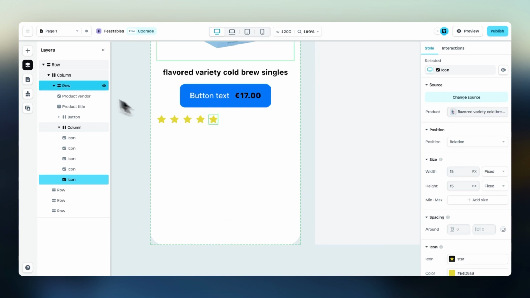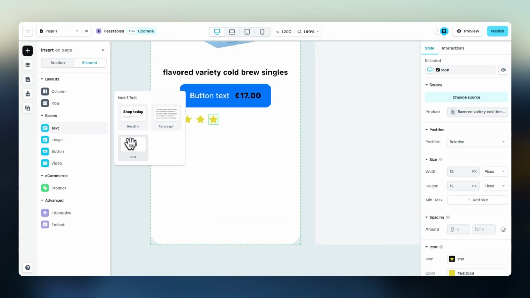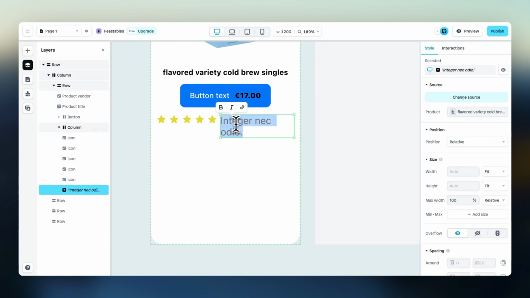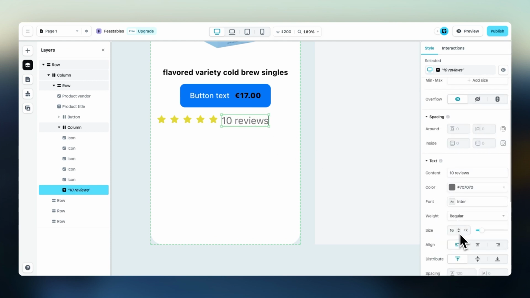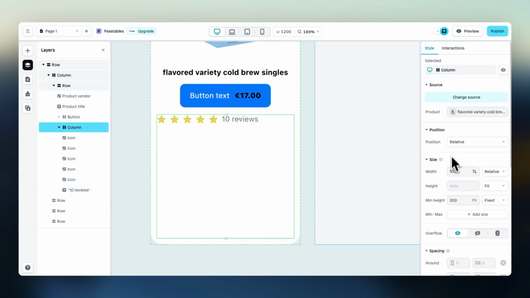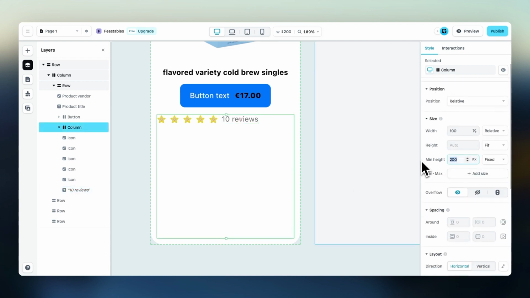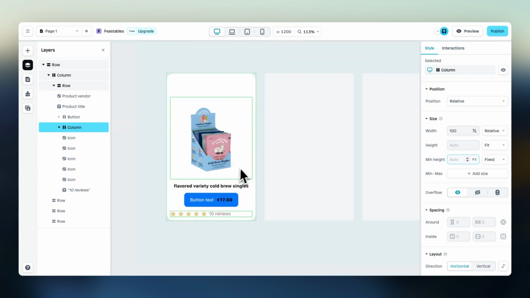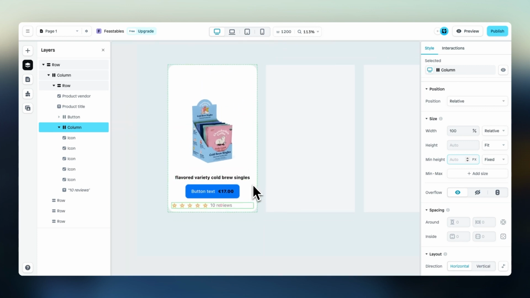Now we have 5 stars, and next to this add some text, and this can say 10 reviews. Font can also be smaller. 12 looks about right. And now let's delete the minimum height of 200 pixels, and we're slowly getting somewhere.